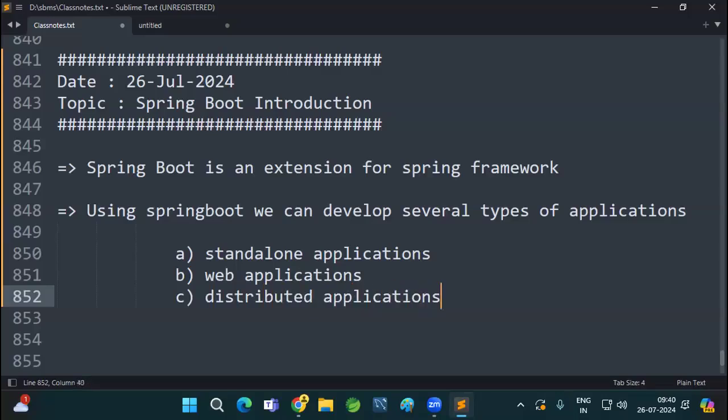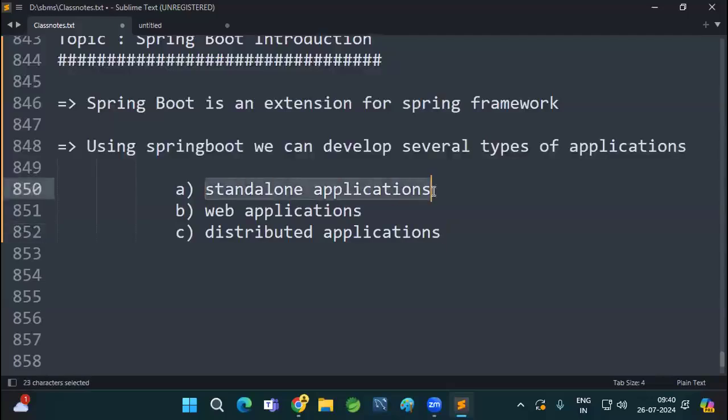So any application that runs only in one system, which is called standalone application, will execute from the main method. Web application means multiple users can access at a time. So when you go for web application, mainly it will provide C2B. Customers can communicate with our application directly. But nowadays in the market, distributed applications are having more demand, nothing but web services and REST APIs. So if one application is communicating with another application, then that is called distributed applications. Distributed applications are used for B2B communication, right?